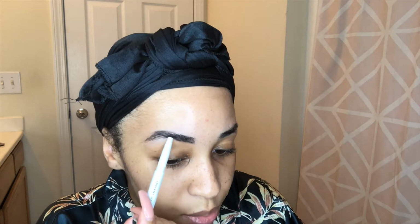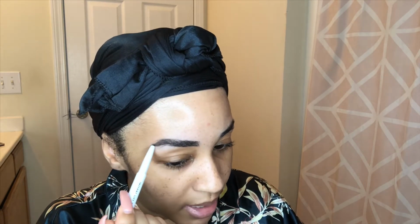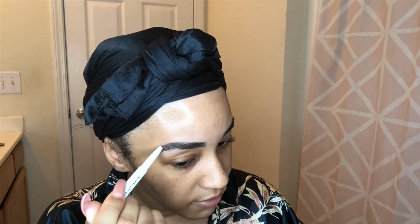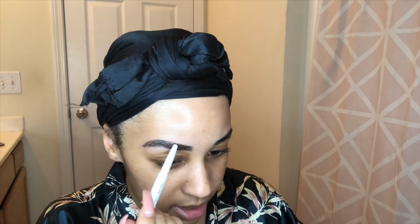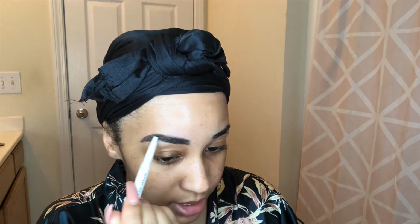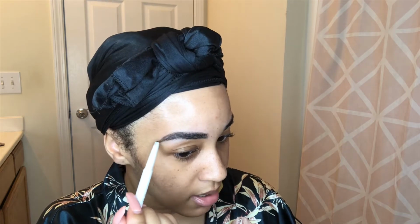And in the front, I'm just creating a line to make sure it's super defined. And then I don't really outline my brows. I only outline it right here. And for the rest of it, I just create little lines. I do create an outline right here, because I really don't have a defined shape right here. So I create a little line right there. And then I just fill it in with my pencil, and that's it. Not hard at all. Anybody could do it.